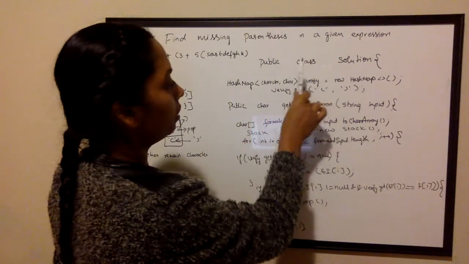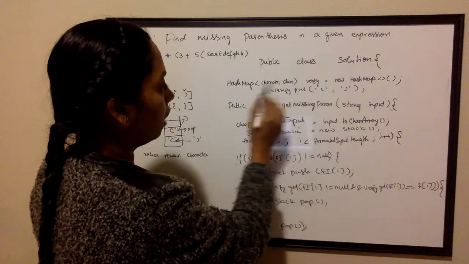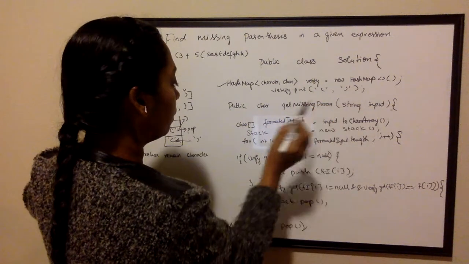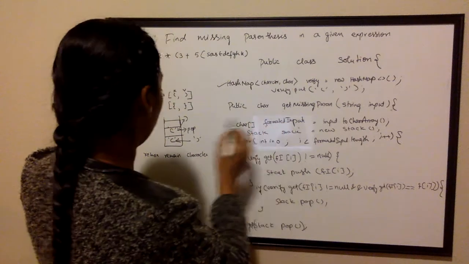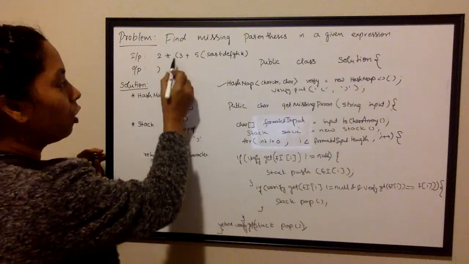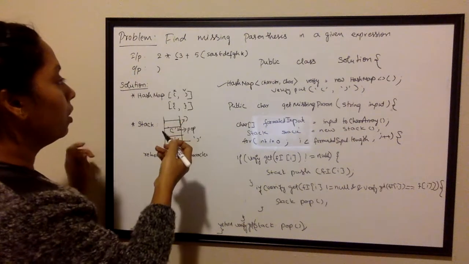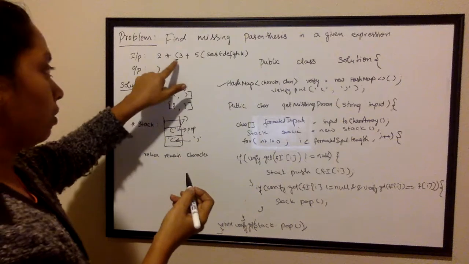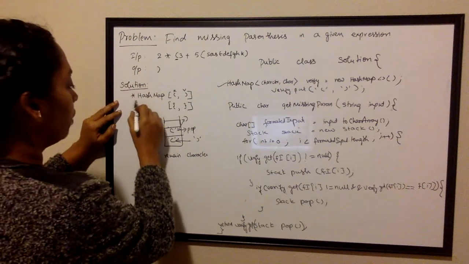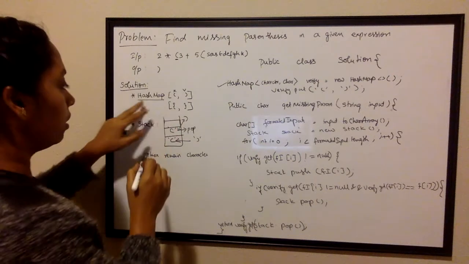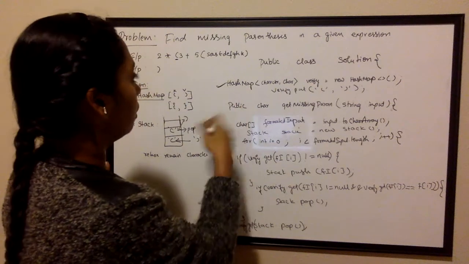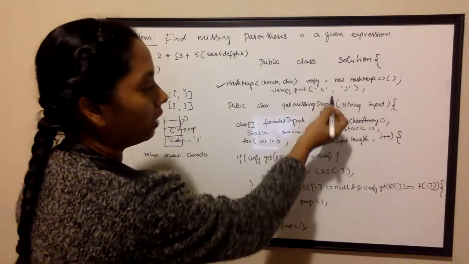For the code, I have written a class here. I have this hash map, and I entered the braces here, and then a public character. This particular program would solve any other expression which is missing one; we're not only concentrating on one particular case. If the problem says just one brace, then we can have a simpler input handler instead of just a hash map. I'm doing it this way so that any future problem can also be handled.